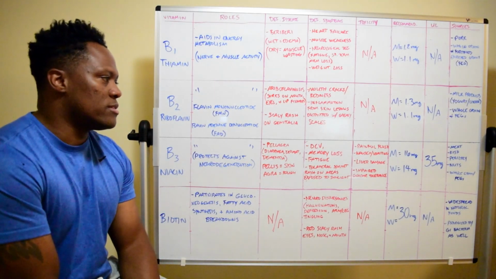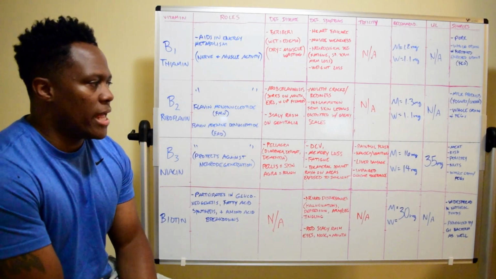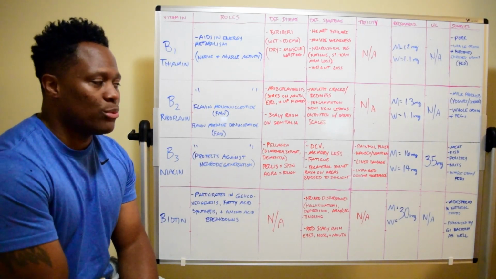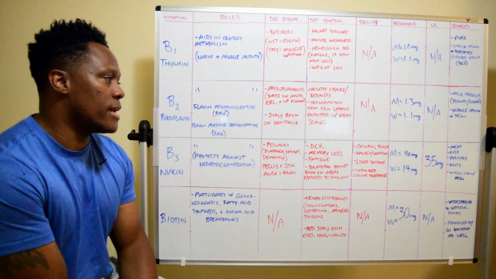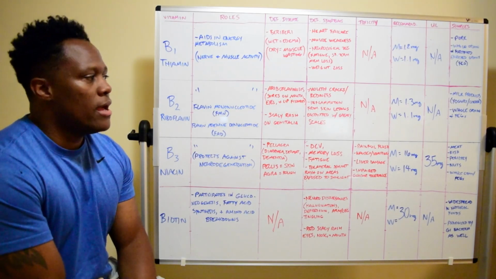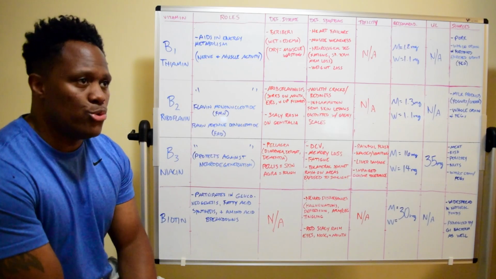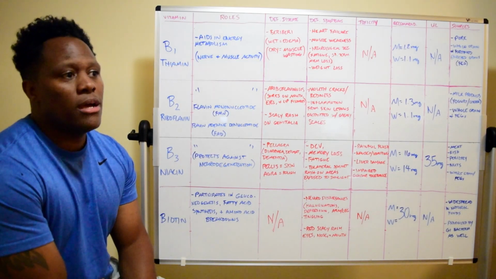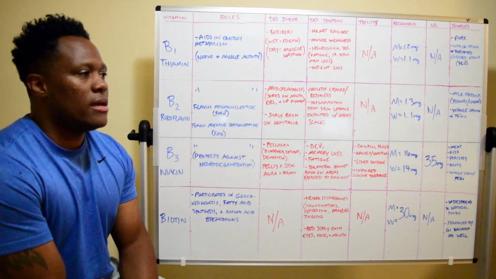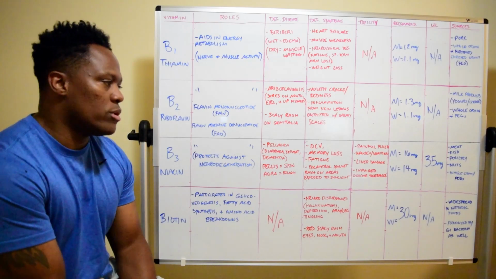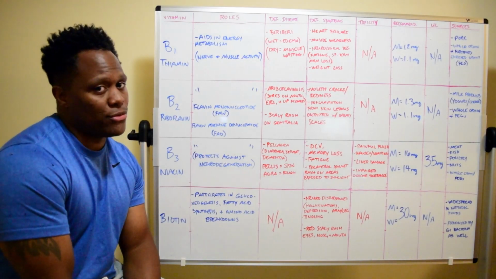Different types of sources niacin comes from, and pretty much for most of us, I would say we consume these almost every day in some way, right? Meat, fish, poultry, even nuts, right? And that includes cashews, peanuts, even almonds have them. And then of course, whole grains, fortified and enriched grain foods.